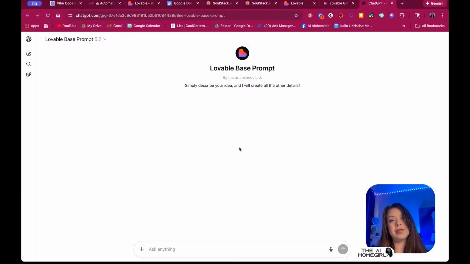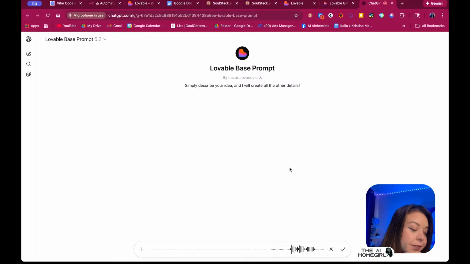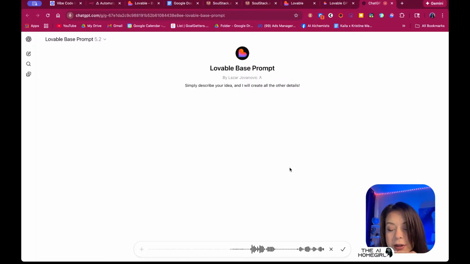And I'm going to say, I want to build a front-end dashboard and control center for a specific HighLevel account so that the HighLevel account owner would be able to control their HighLevel account through conversational language.